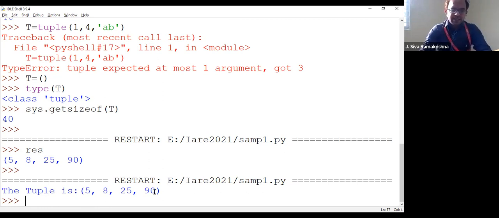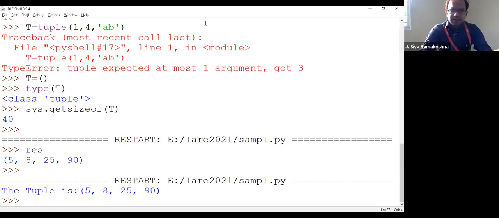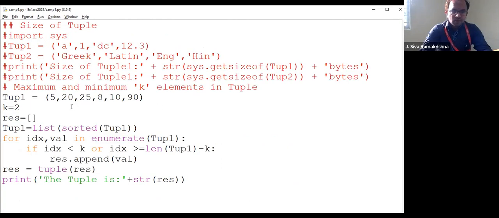If I change the values in the tuple, let us see what will happen. So 5 and 8 are the minimum. Okay, 90 and 25 are the maximum. So we are getting the output like this.